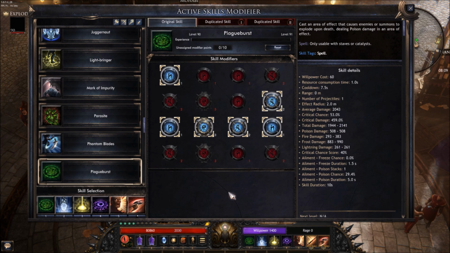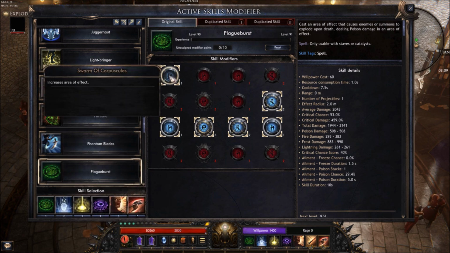Alright, so let's go ahead and talk about the spells and the rotation that we're going to be using. Now, the Exploding Mage is basically spawning a bunch of health globes, and it's then exploding those health globes on the mobs, and it's just doing so much damage that it's absolutely insane. So you want to go for explosive damage. So we are using Plague Burst, and the runes are going to be increase the area of effect.